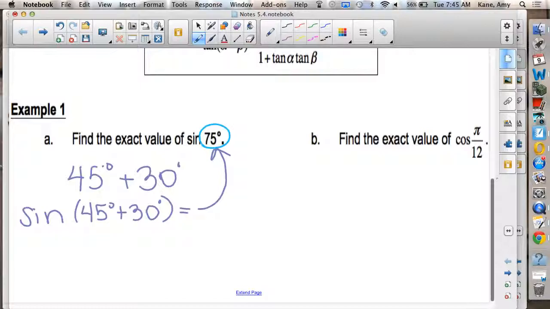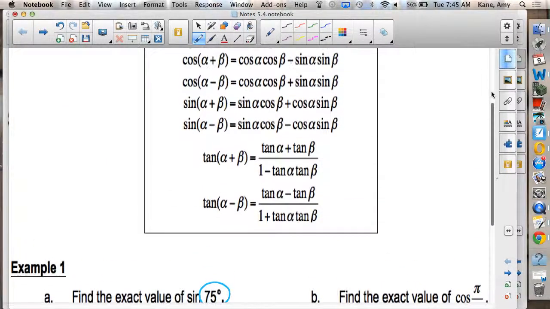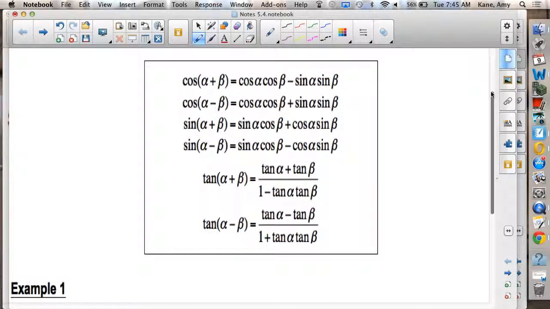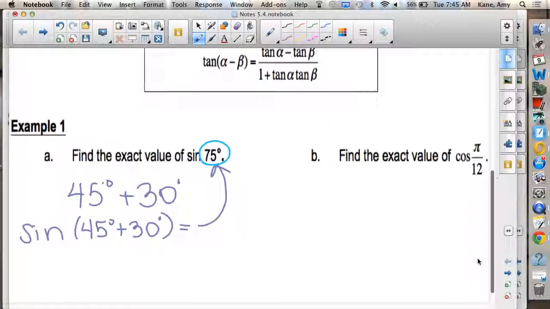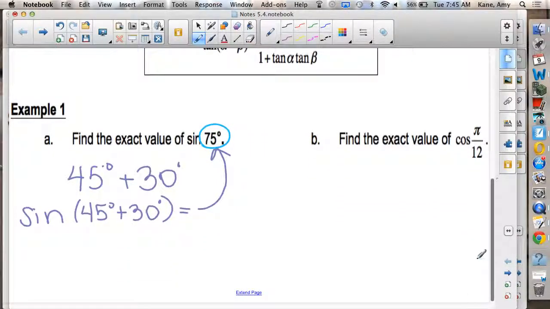So you're going to go to the sine formula, which you will have memorized. You'll use it enough that it will not be that bad memorizing it. It says you're taking the sine of the first angle, that's what A means, alpha, times the cosine of the second angle, or beta. And then you're adding that to the sine of the second angle times the cosine of the first, so that we have both angles that we're looking at. Your first angle would be the 45 degrees, the second angle is the 30 degrees.